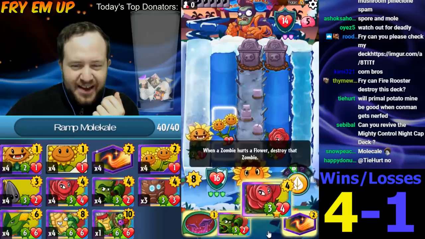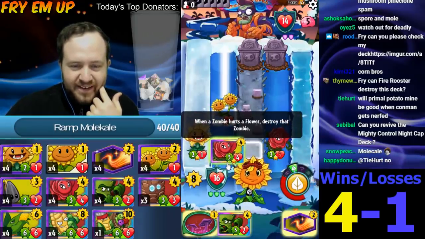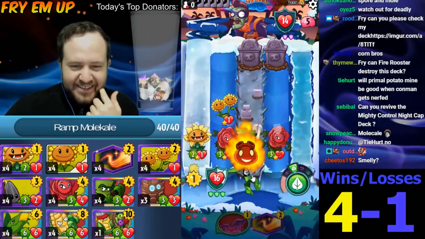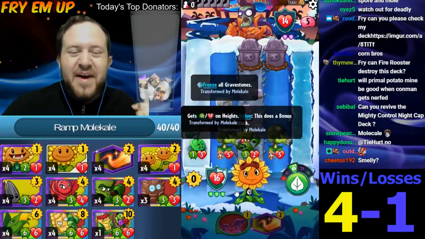I don't know the right play. I know the fun play is to Molekale here. What's the right play, though? Alright, let's go for funsies. I don't even care. Sometimes I just don't care. Give me something good. Cool Bean!